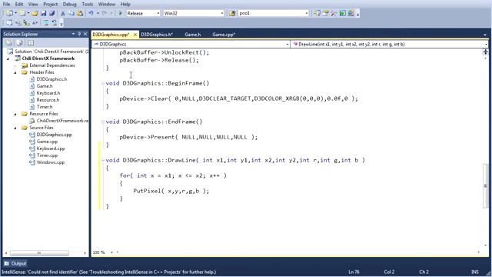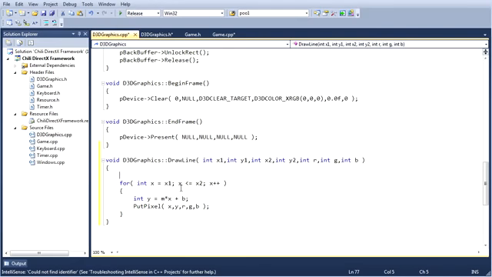Okay, so this is basically what we want to do, but we need to calculate y. Int y is equal to what? Well, it's equal to m times x plus b. We need our m and we need our b.